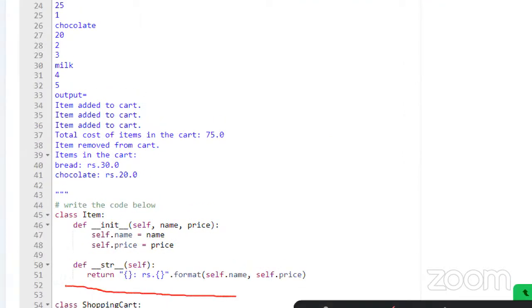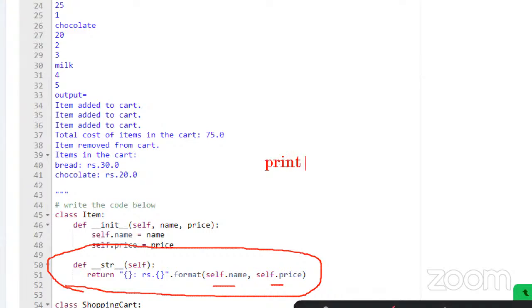Okay, so see here. We can make a note of this, right? This has to be there in every project that you are doing based on OOPS concepts, because you are storing a lot of data, name and price, in this case. So we are returning the name data and price data through the help of str, but we are not going to call str every time. So who will call the str function? The print method.